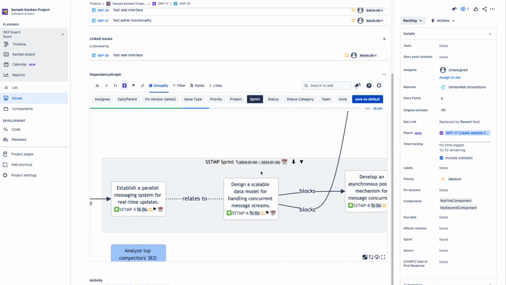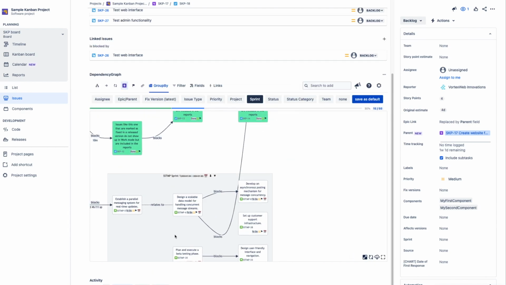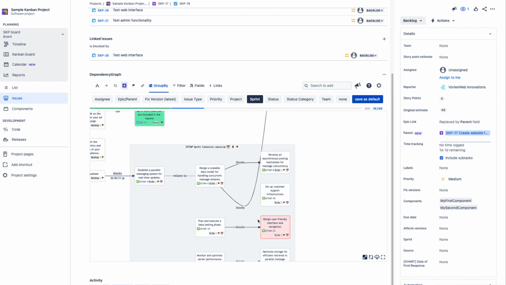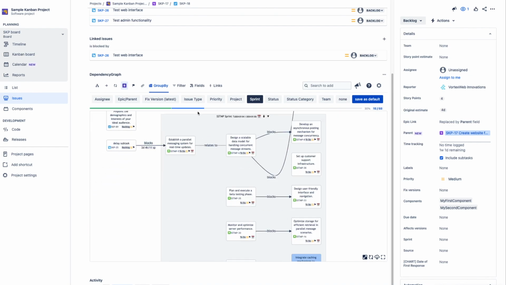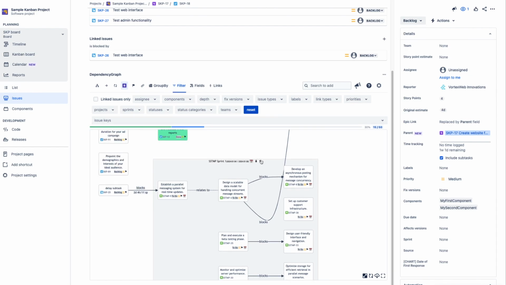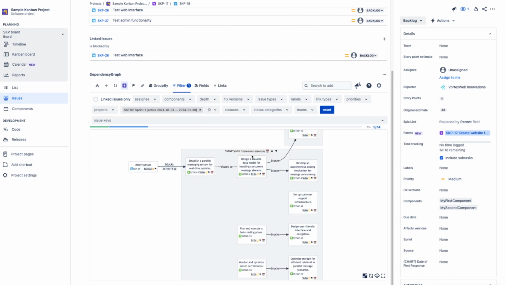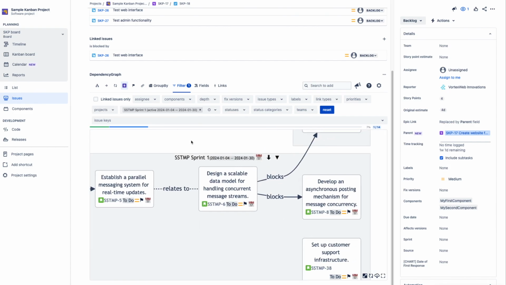First, click the download button to view all issues in the sprint. If there are too many issues, filter by linked issues only. We can see future issues for the next sprint or notify everyone about blocked issues. If the graph is too large, click the third button to filter by the current sprint. You will see only the current sprint's issues plus one level of dependencies.